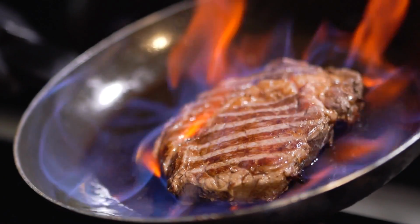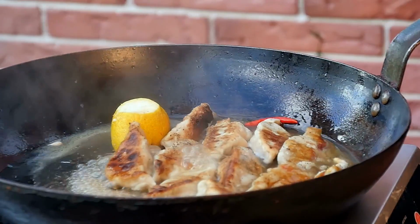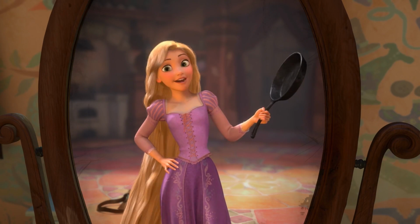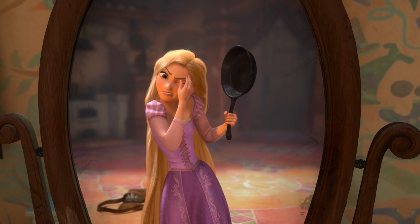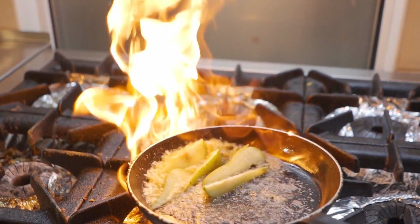Restaurants know that carbon steel pans are a great vessel to achieve that crust, which makes them perfect for achieving that top-notch texture we're all craving when we go out for steak at a restaurant. They're also somewhat non-stick, and they're lighter than cast iron pans. At the end of the day, a chef is only as good as the pan in hand, and you better believe that restaurants make sure the kitchen has some nice ones ready to go.